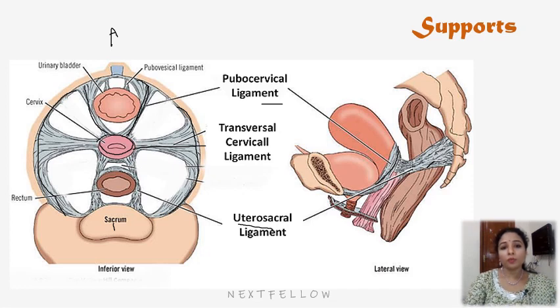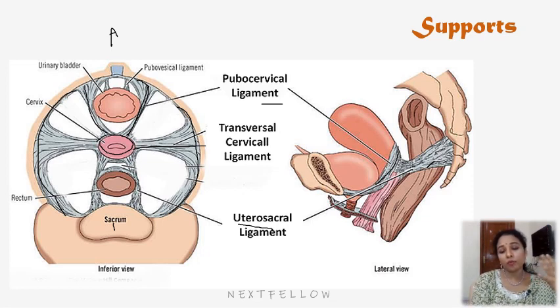Peritoneal folds provide poor support. They are just present around the uterus, which are considered as false ligaments, peritoneal folds. Broad ligament we have just discussed previously. But round ligament is a fibromuscular support. So it supports in keeping the uterus in position, that is anteflexed and anteverted position, and it is a remnant of gubernaculum. Round ligament of uterus is a remnant of gubernaculum in the embryo.